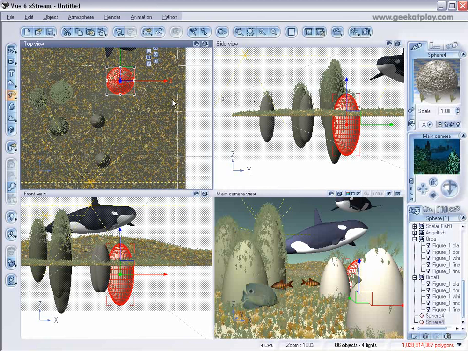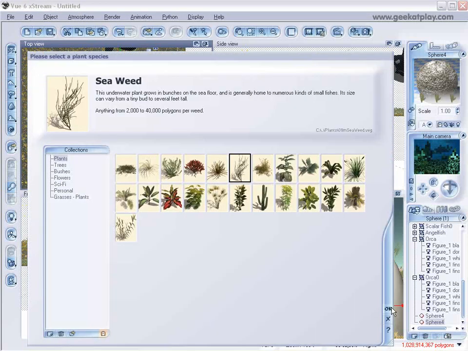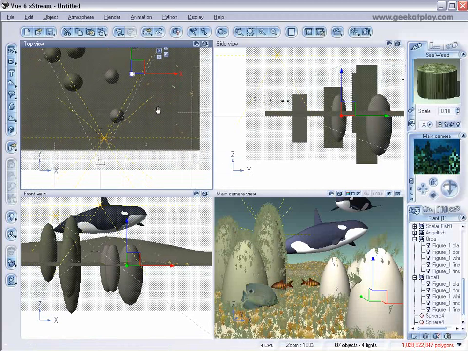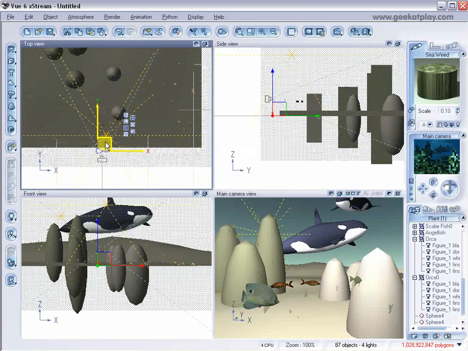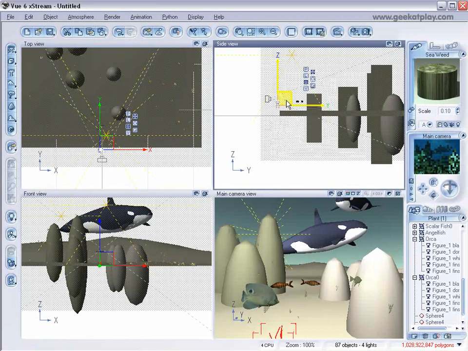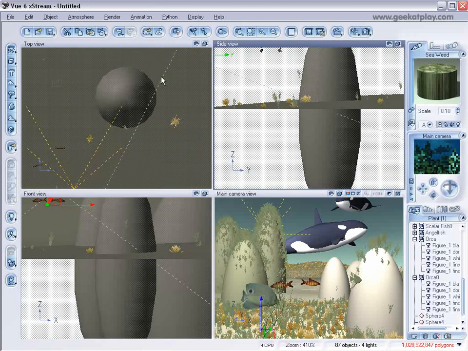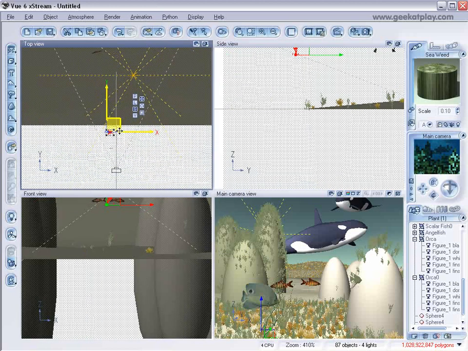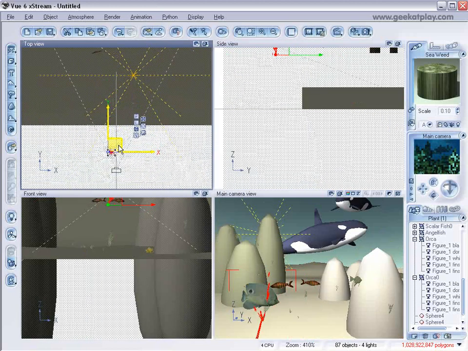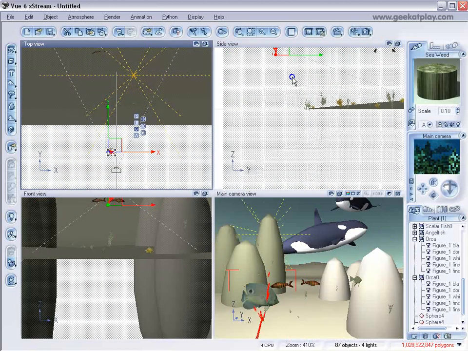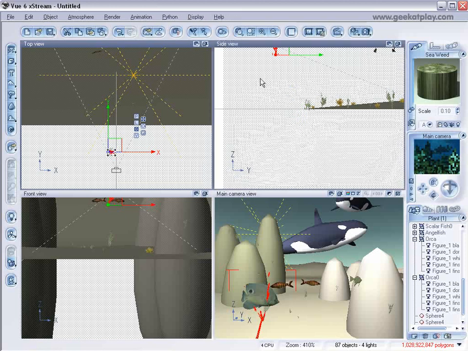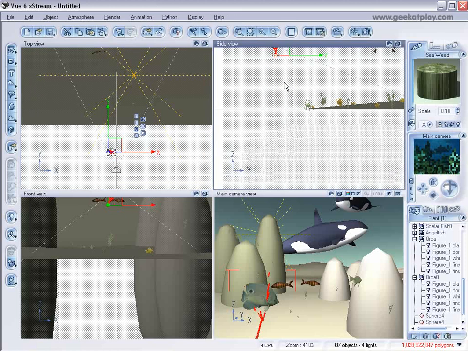And let's add something else in front here. So we'll open our objects and we'll select the seaweed, and we'll just move it closer to the camera. And we'll put it right up here in front. Even in front of this cube. And it's just behind our fish.